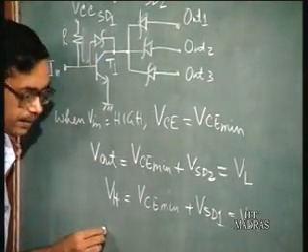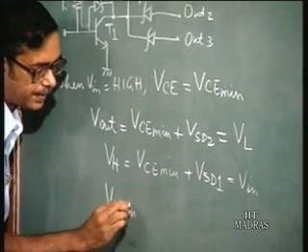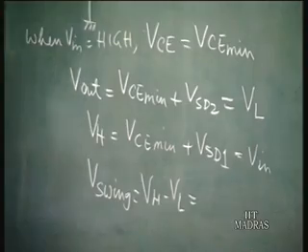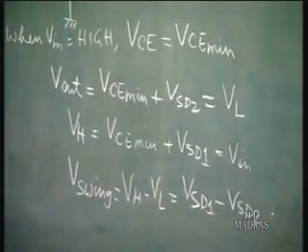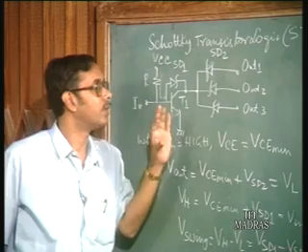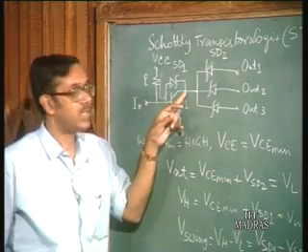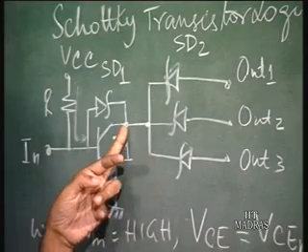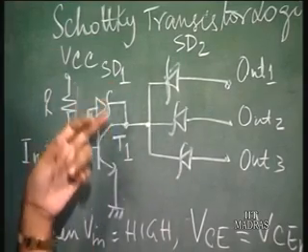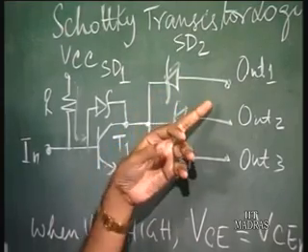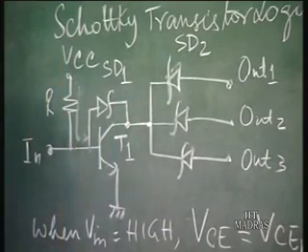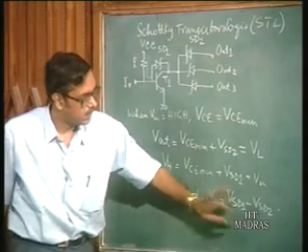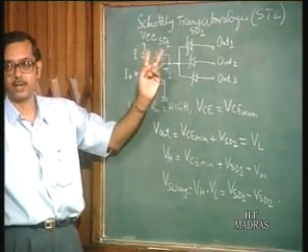So, the logic swing, V swing, is VH minus VL, which is equal to VSD1 minus VSD2. You see, the logic swing has been reduced even further when you compare with a normal I squared L, because of the fact that this VCE, which should normally go to 0.2 volts when the transistor goes to saturation, since this transistor does not go to saturation, is going to be higher. Plus, you are having an additional drop because of this. So, the logic low itself is going to be much higher than in the normal I squared L, and the logic high itself cannot be more than the VBE here. So, the logic swing is in this case VSD1 minus VSD2, that is the difference in the drops of the two Schottky diodes.